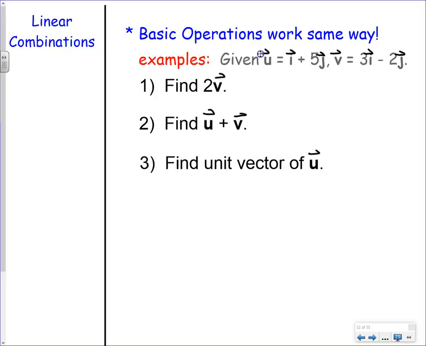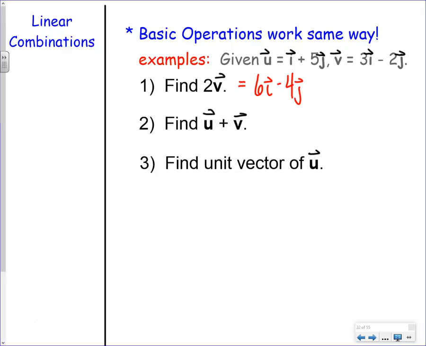But kiddos, can you figure out what to do if you see vectors given to you in linear combinations and it says, hey, can you double vector v, please? I'll give you a second. Go ahead and get down v in linear combination form. How would you double vector v? 6 i's. Good. Minus 4j. Good.